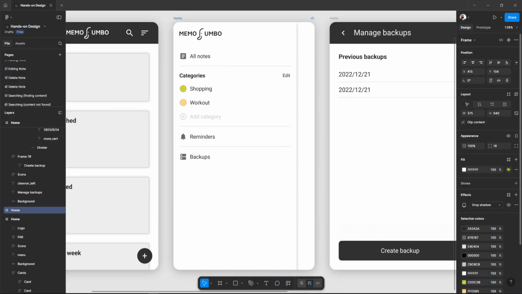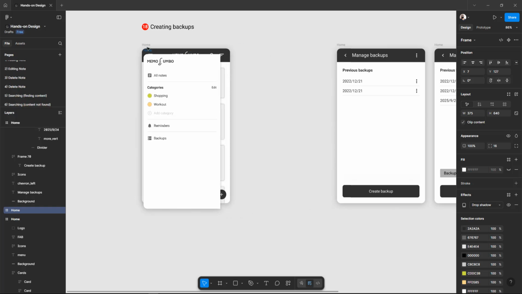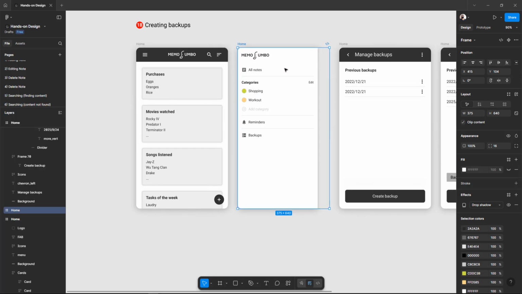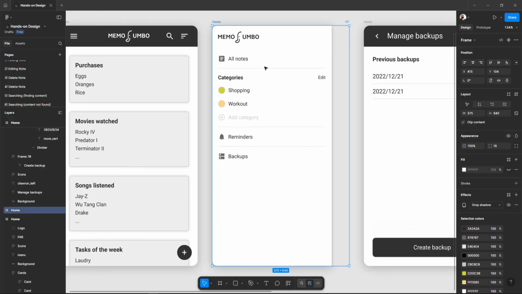We have a regular page, a regular artboard. What I do is I make it not visible, just like this, because I use the type of interaction where this menu will be open over this page. And yeah, that's it. We need to have all these elements. I will leave the link in the description of this video, and then you can download and inspect all my Figma file if you have some doubt.